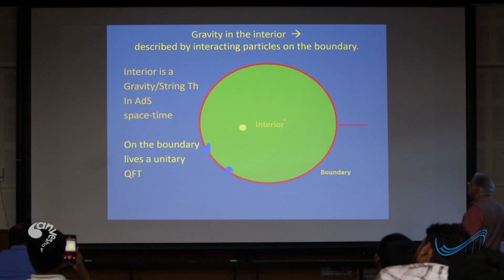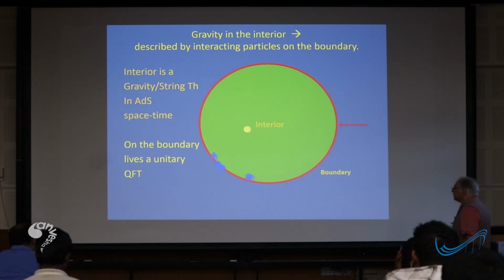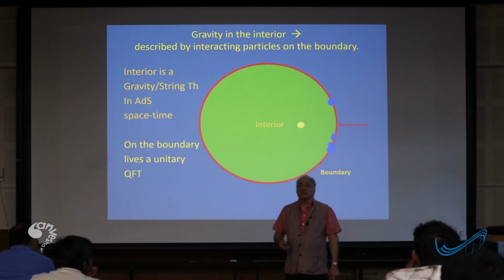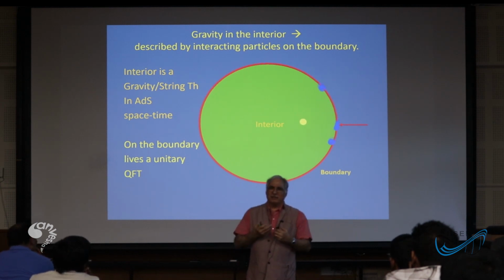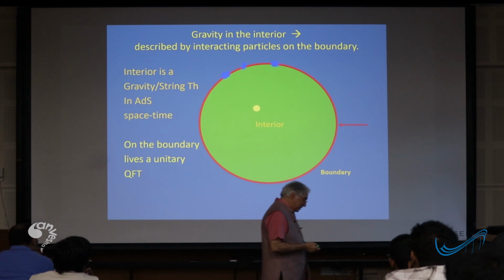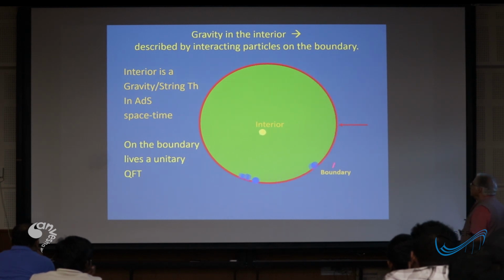Then, everything you want to know about what's happening here can be calculated in principle in terms of the physics of this boundary, which is a theory which has no gravity, which are the theories we are familiar with, okay? The theories, we are all familiar with quantum field theory, with condensed matter physics, many body systems. We know how to deal with unitary theories in principle. So, this is the AdS-CFT conjecture you must be hearing about. Basically, the point is that on the boundary lives a unitary theory, which is a holographic representation of gravitational physics over here.